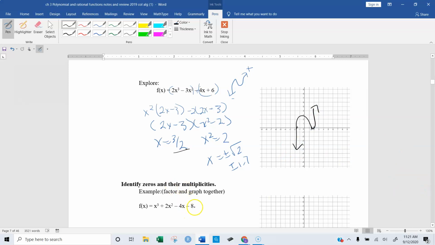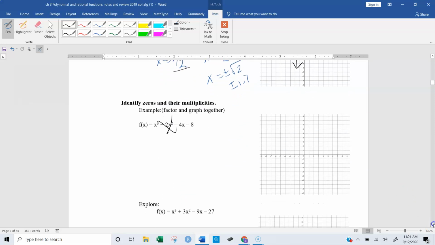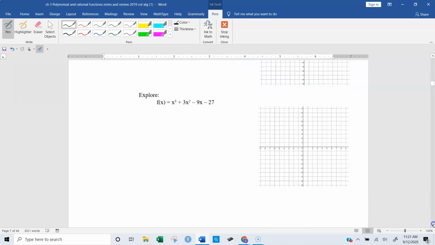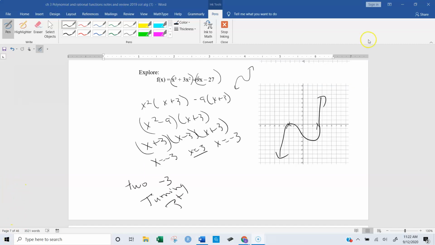Okay, this one here, we already did. It wasn't one on the other page, so we're just going to cross him off. That's multiplicity. Remember when we had the 2 positive 2's? Okay, I want you to pause and try yours. So you're looking for 2 of the same root, just a hint. Okay, you had 4 terms, so you knew you had to group. That's an x cubed, so again, it looks like this, ending positive, starting negative.